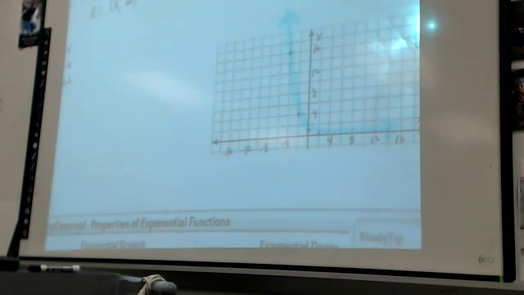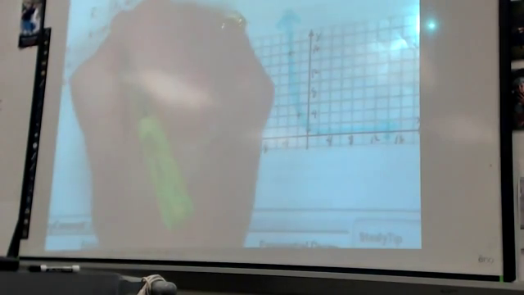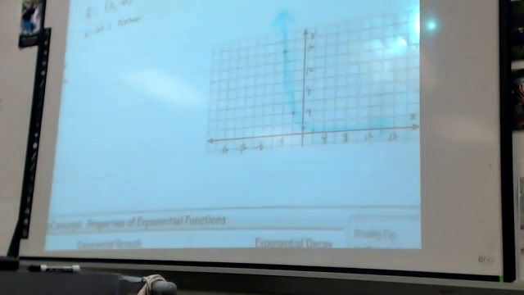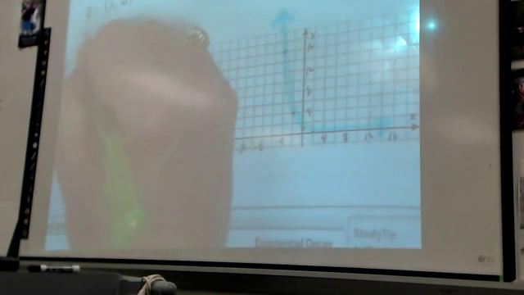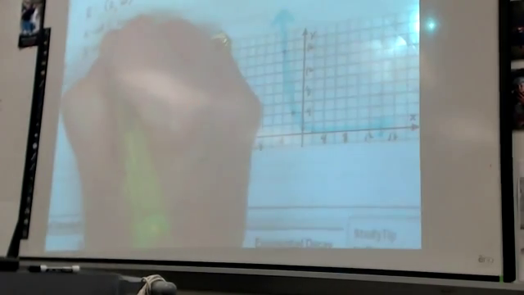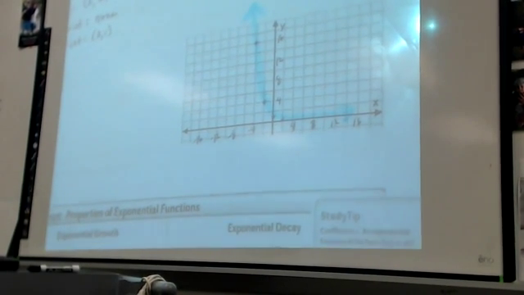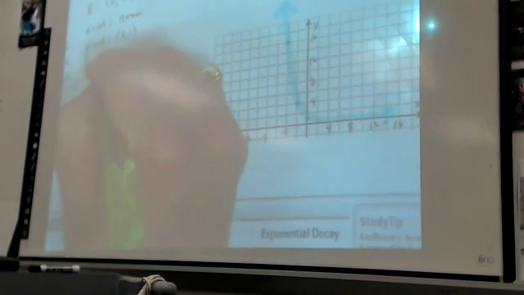All right, what was the next thing? Intercepts. X-intercepts, do we have any? No, still don't have any x-intercepts. Now, you could have an x-intercept if the graph has been moved down, if it's a transformed graph that's been moved down. All right, what about y-intercept? So 0, 1 again. So that stayed the same, didn't it? Even though it's going the other direction. Okay, what's next? Asymptote? What's our asymptote?